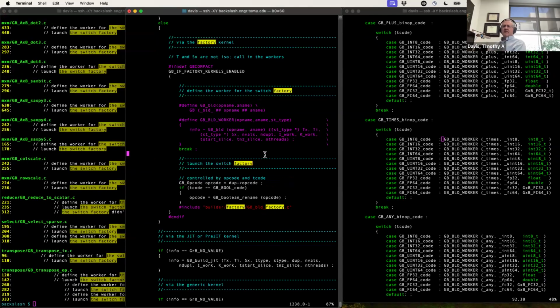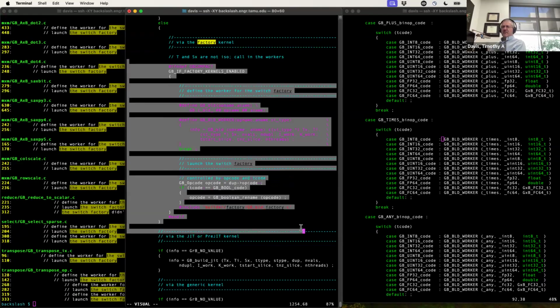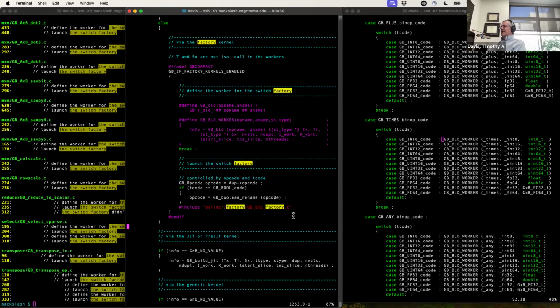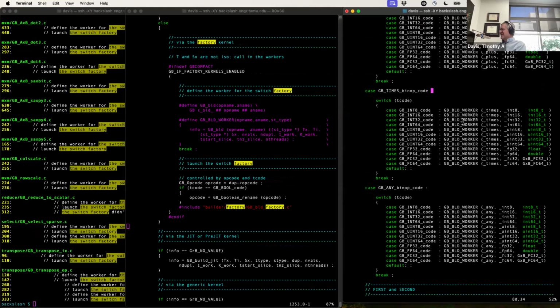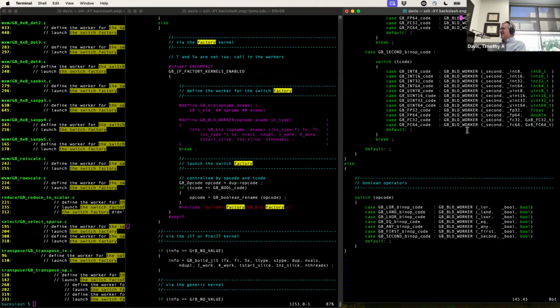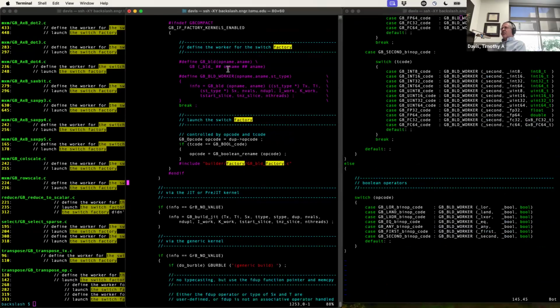Because it's weird. You don't want to see it in weird ways twice. I admit this is a weird way to code. But how else am I supposed to do it, right? It's not C++, it's C. And I have all these cases I have to handle, so it's a switch case. Okay, what if there's no factory? Ah, well then I just call the JIT.